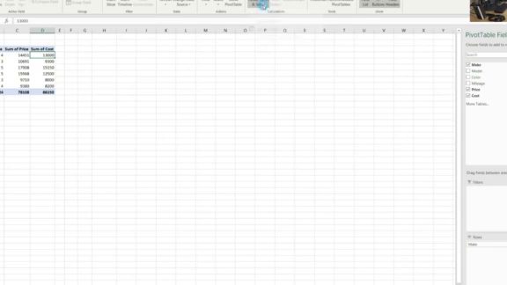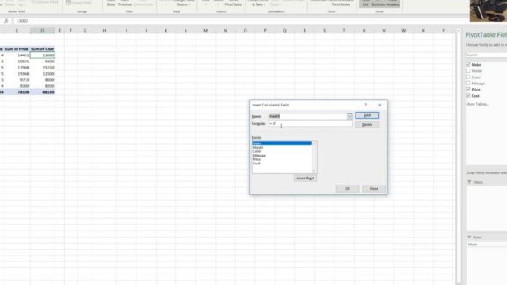So what I could do now, if I want to figure out the margin, is click on this thing that says Fields, Items, and Sets, and I'll insert a calculated field. All a calculated field is, it's basically doing a formula on different columns in the pivot table. So I'm going to click on Calculated Field, and then I'm going to call this my profit margin. And for the formula, what I want to do is the price. So I'm going to insert the price, and then we're going to subtract the cost. And I'm going to insert the cost, and I'm going to add this.